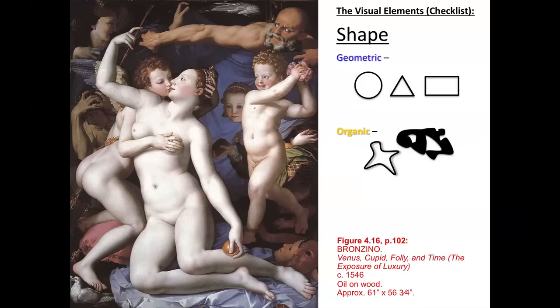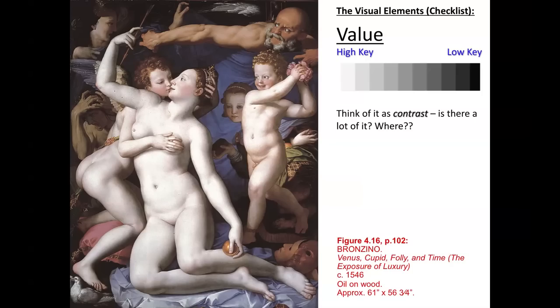Now, let's talk about shapes. If I were to ask you, looking at this image, you've got a 50-50 chance whether it's geometric or organic shapes. Most of you would say that they are organic shapes. And we see the human figure. We see these round curves, the curvilinear functions. Yes, somewhat geometric, but the majority of them are organic shapes. So that's the main thing that everybody always forgets. When you look at a work of art, it's mostly composed of organic shapes.